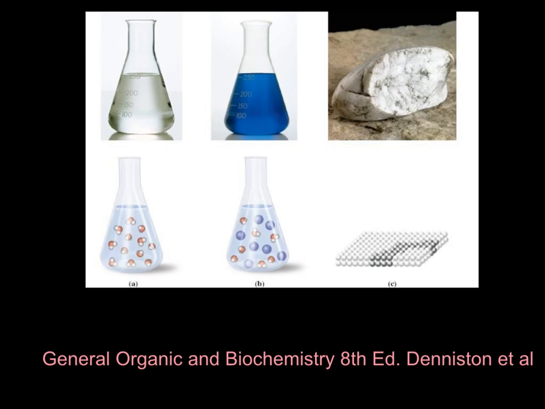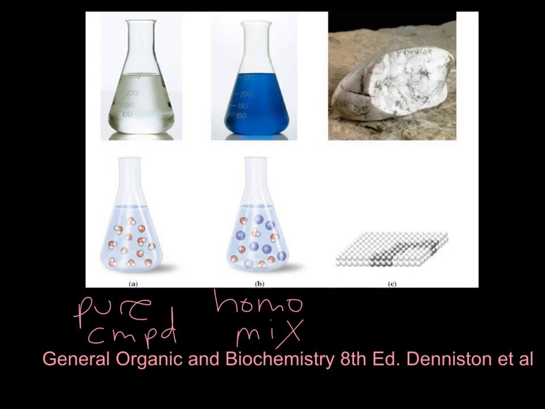So in example A, we have a pure substance, water. It is a compound because water is made up of one oxygen atom and two hydrogen atoms. So this would be a pure compound, A. B would be a mixture, but it is homogeneous. If we look at the flask, all we see is a blue clear liquid, and it looks the same everywhere in the flask, in the top, in the bottom, in the middle. So this would be a homogeneous mixture. Those blue dye molecules and those water molecules are dispersed evenly and homogeneously throughout the mixture.